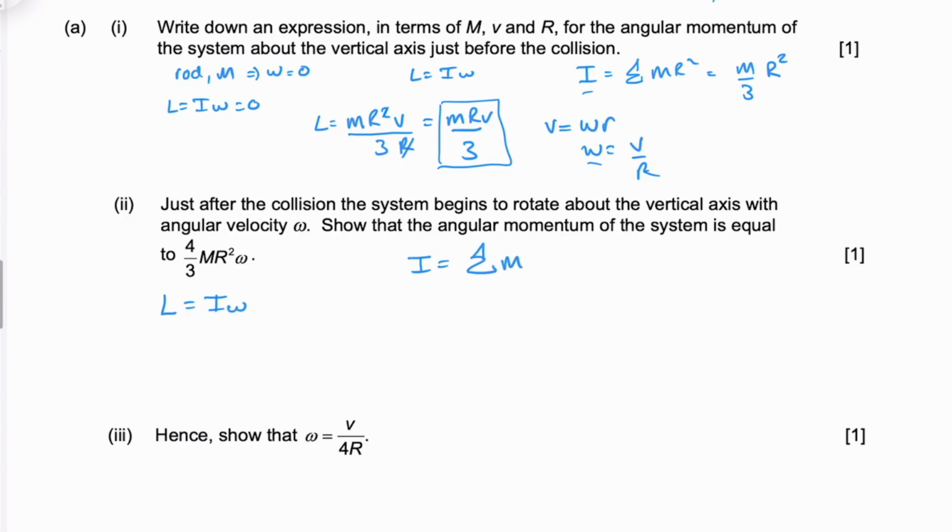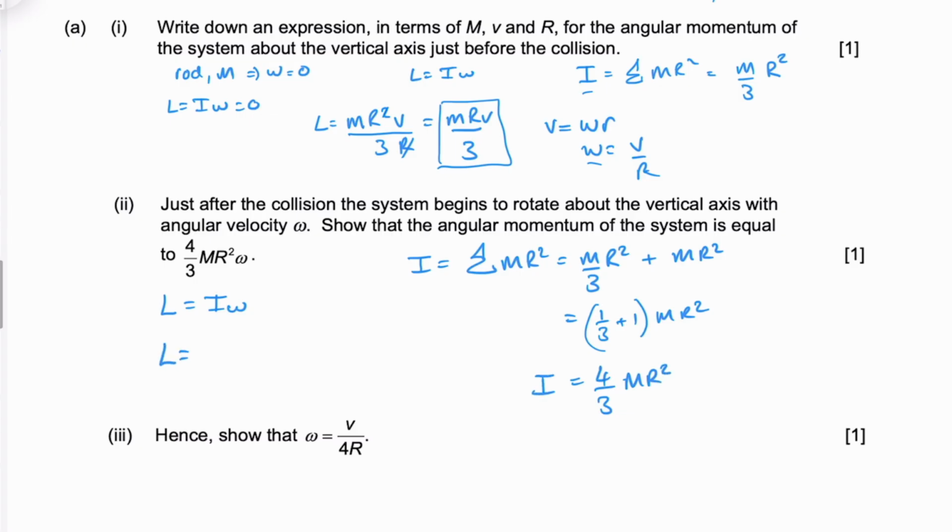And the moment of inertia of the whole system is going to be used calculating this equation, which we found in the data booklet. And that's the sum of all the moments of inertia. We know that the moment of inertia of the small mass is m/3 r². And we know that the mass on the other side of the rod is mr². If we add those both together, that gives us 1/3 plus 1 mr², which gives us 4/3 mr². And we know that I is equal to that.